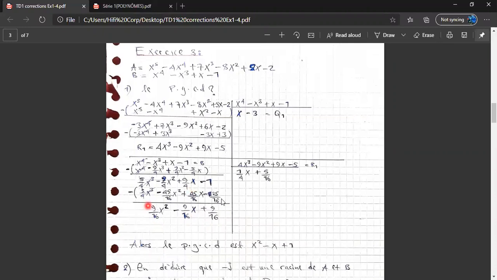So from here, you've already known which one is your PGCD. You just make it unitary from here. You don't need to continue, because if you want, you can continue until you find 0, but at the end, you're just going to find the same answer. So every time you reach the point where all the coefficients are the same, just make it unitary, and that's your PGCD. Along the PGCD, x squared minus x plus 1. That's your PGCD. Are we okay?